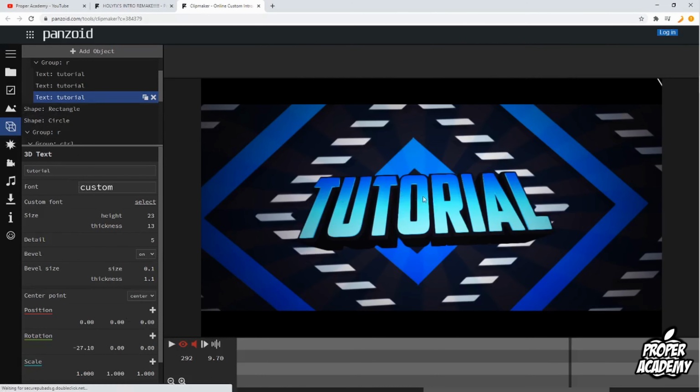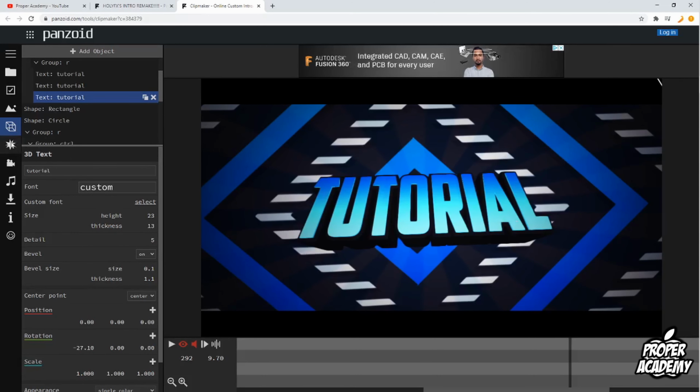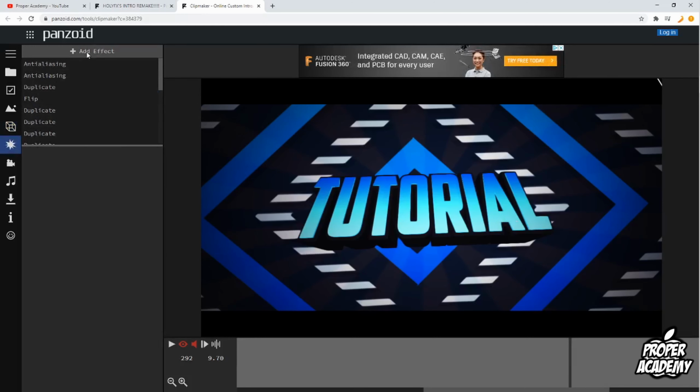Now that everything looks good and all your text looks good, you can go down to the next step, which is adding effects if you would like to add effects. I don't really do too much of this most of the time because a lot of the templates come perfect as they are. Now, some templates on here will say that they're unfinished. So if a template is unfinished, then obviously you can go through and change stuff if you would like to. But this one, for example, looks really good the way it is. So I would just leave this one.